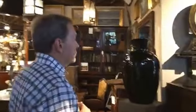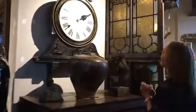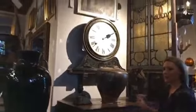So if you were looking at something like this and you think, oh man, I love it, but I don't know if I can get around the fact that it's an antique, what is your advice for that? Well, I suggest this to the interior designers that we speak to at showrooms: forget the fact that it's historic, that it has history. Just look at it on its own merit. Is it interesting? Does it have texture, color, proportion? Do you love it? Will it fit? Will it perform a function? Is it a piece of sculpture, even though it's a cabinet or a painting or a chair?